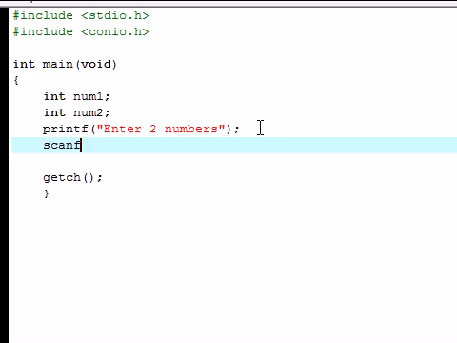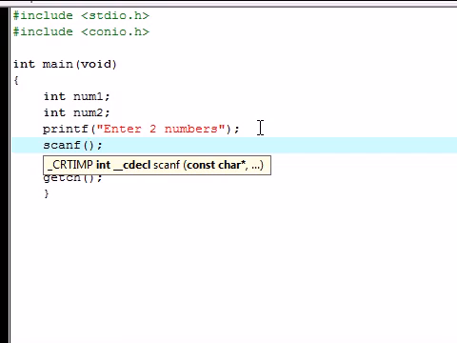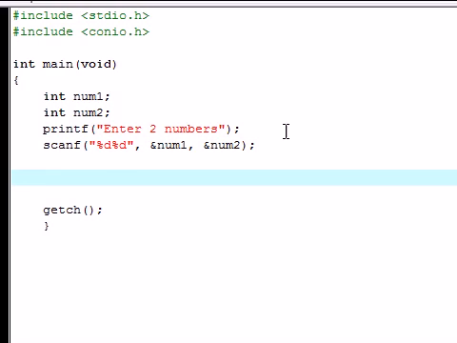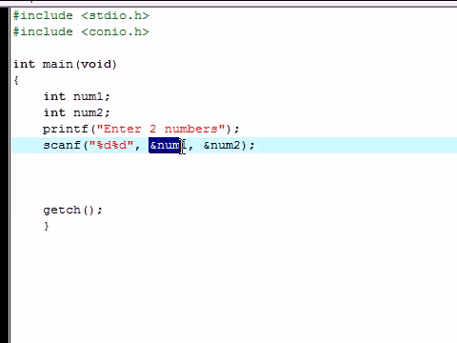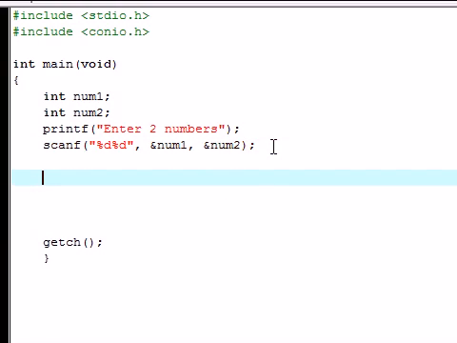And under this, we need to give the user a way to enter two numbers. So put scanf, and inside your argument, the first argument takes two variables, %d, %d, and the next arguments, what are those two variables? Num1 and num2, and of course you need the ampersand in front of each of those, which I almost forgot. So now we have an output on the screen that says enter two numbers. The first number is going to be stored in num1, the second number is going to be stored in num2.